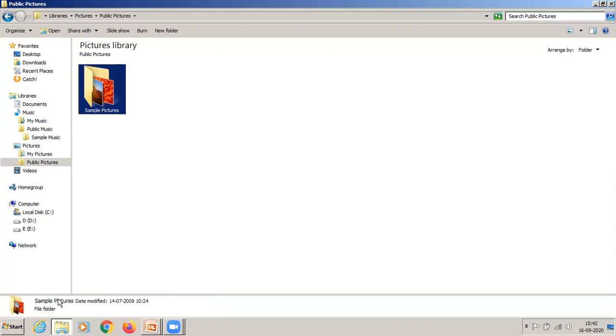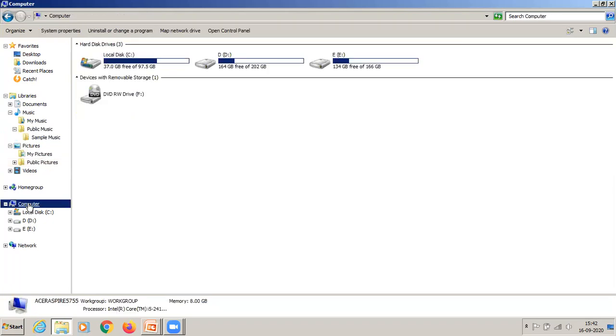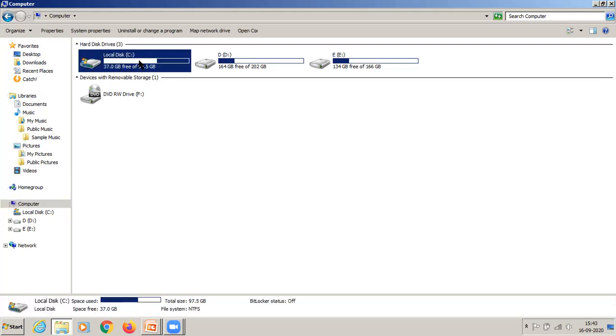Now when I click on this, I get details downside. For example, when I click on my computer, it will show me that I have got a RAM of 8 GB. So that is my details. If I click on this particular thing, more details about this will be shown over here. So that is regarding the details page.